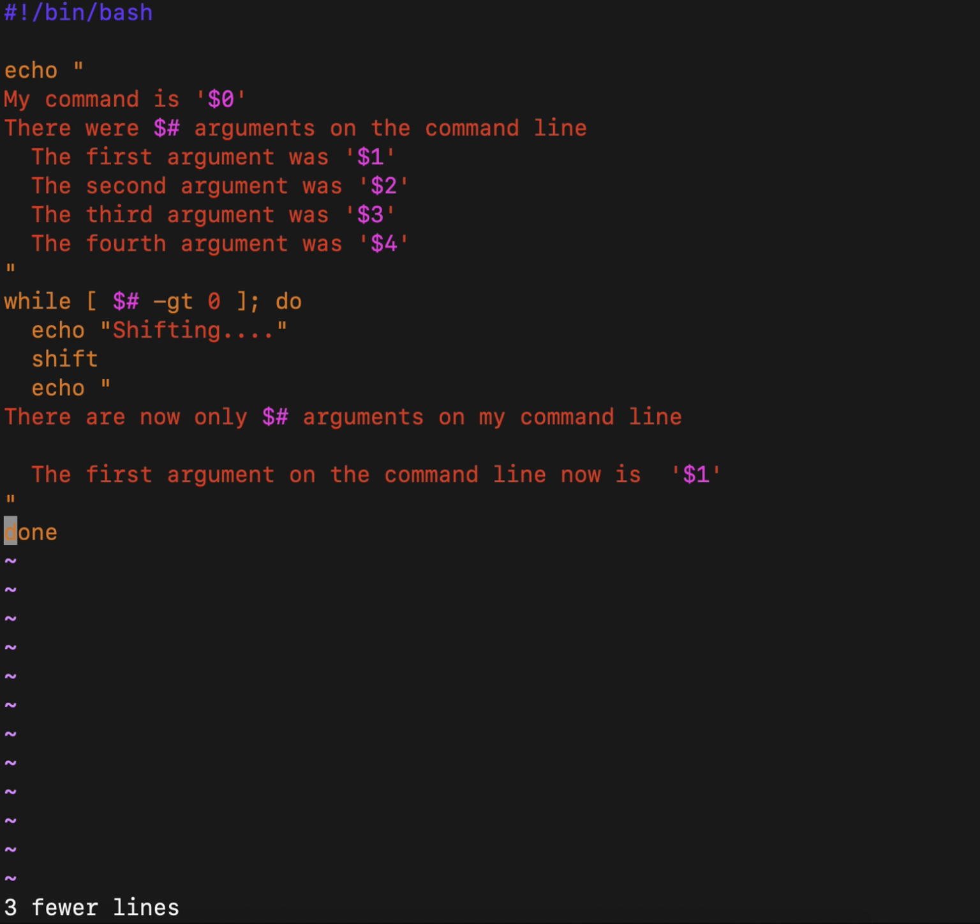Also, once the loop is done, rather than having it end mysteriously, let's print out what we did, that we processed everything on the command line. Now our processing is very trivial. All we're doing is displaying it, but that's okay.